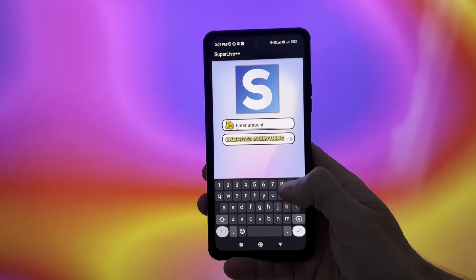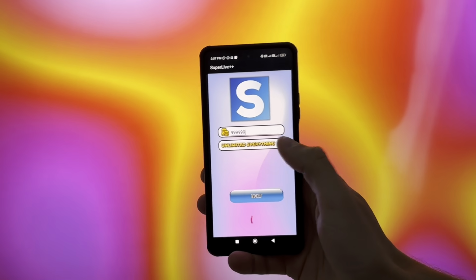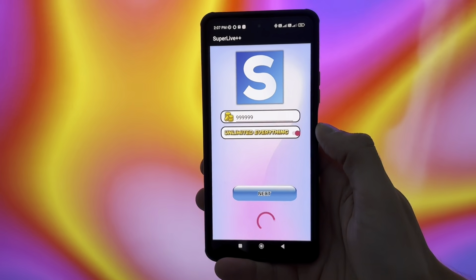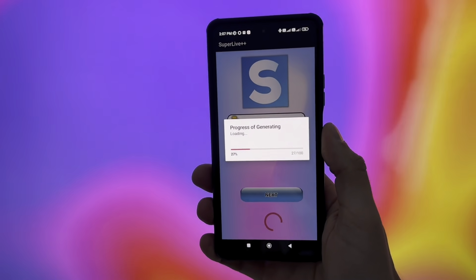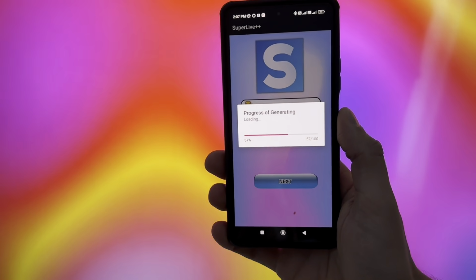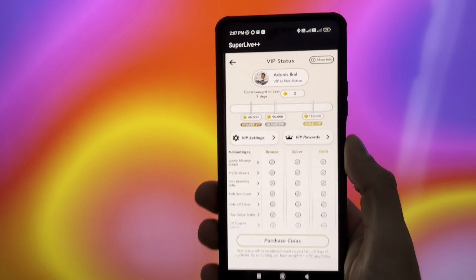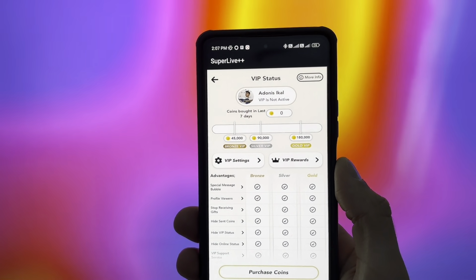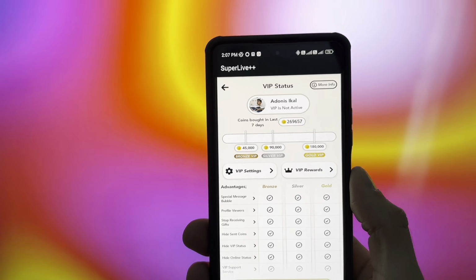Basically, all you have to do in SuperLive Plus is to simply type your desired amount of coins. You can type any amount of coins you want to get, just go ahead and type it, and make sure it is turned on like this. Now, when you go ahead and simply hold this next button, it should send it to your account. After finishing, open your account, and as you can see, the exact amount of coins you typed just loaded up. It is super easy, and I have had zero problems with it whatsoever.